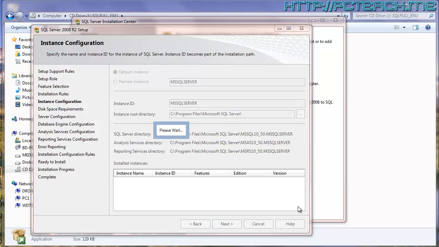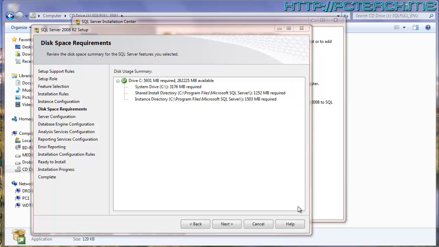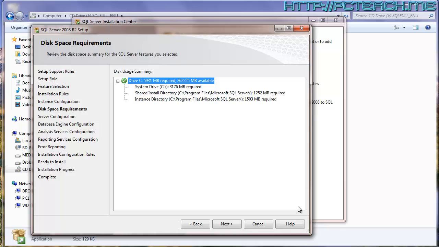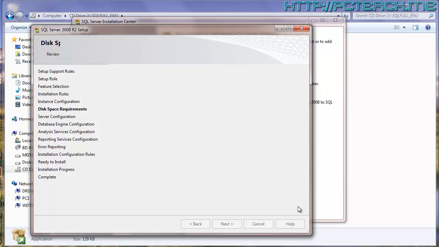And what will happen now is it will just check for the disk space requirements. And here it comes. So it's saying I've got enough space to install it all. So what have we got total? Well, this is going to actually use 5 gig, well 6 gig really, of disk space. Fine, I need it, so I'm going to click on to next. At any stage, if you're not happy, you can obviously click on back. So we'll do next. And now comes the long wait as it will start installing everything.